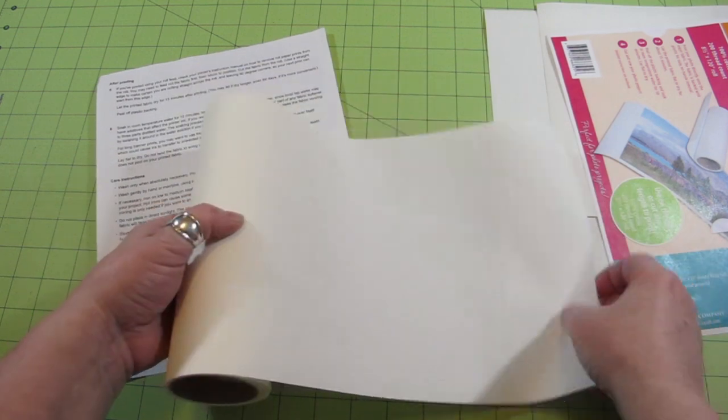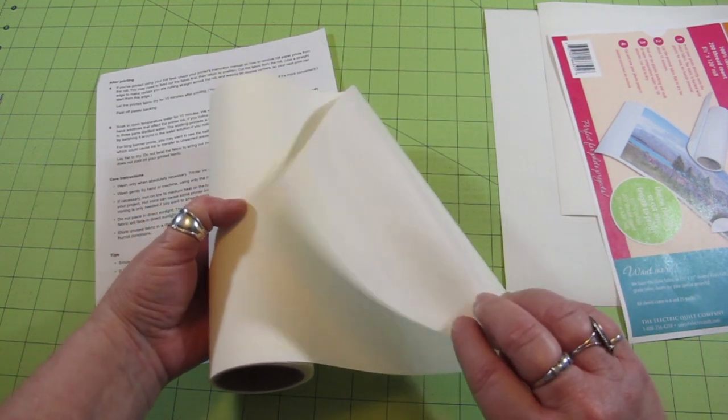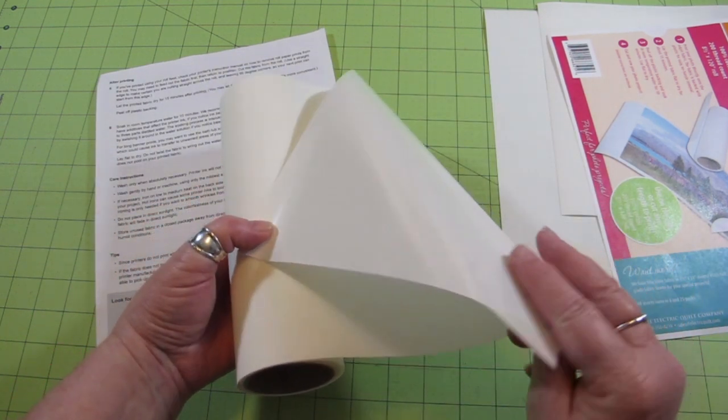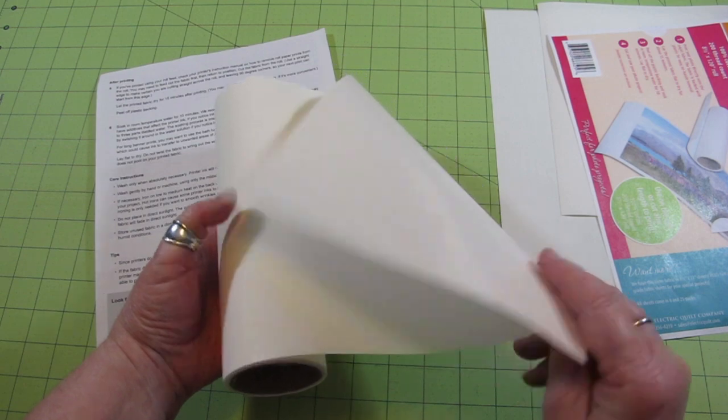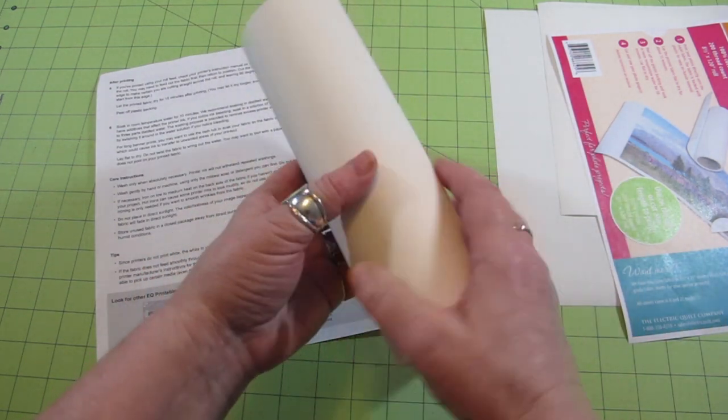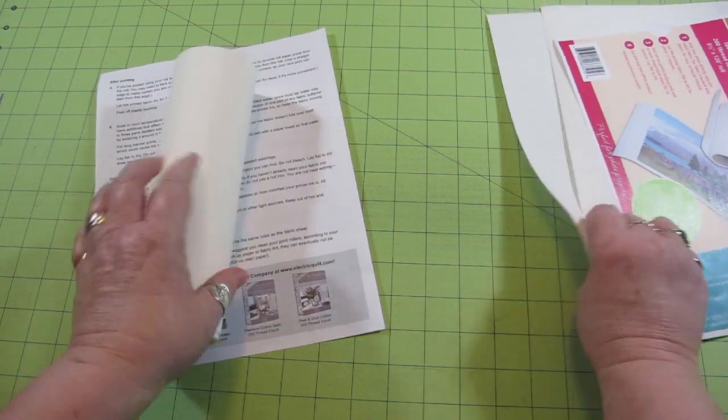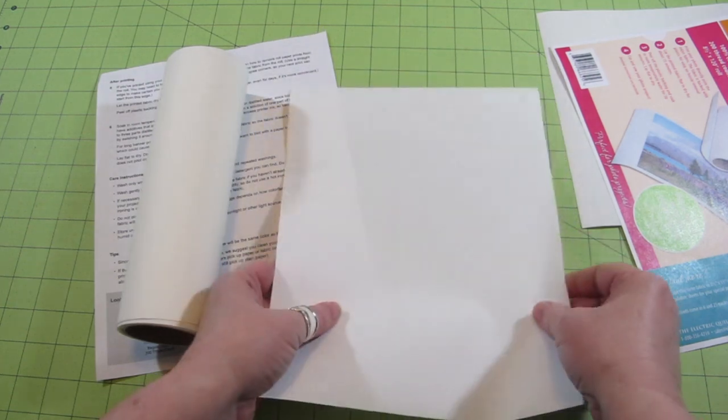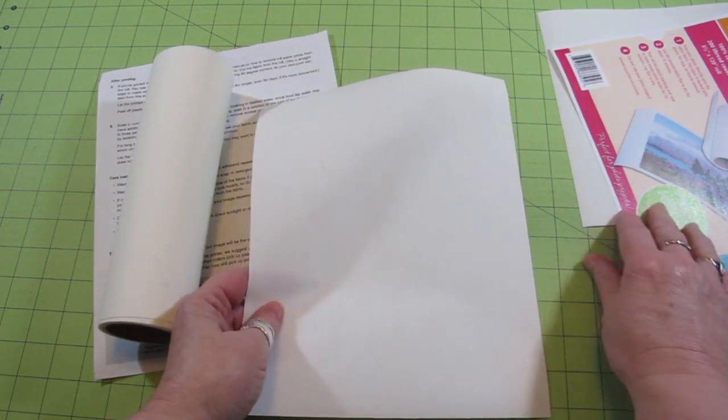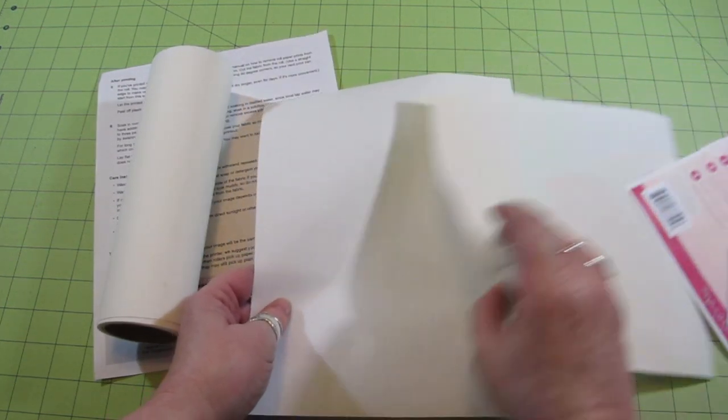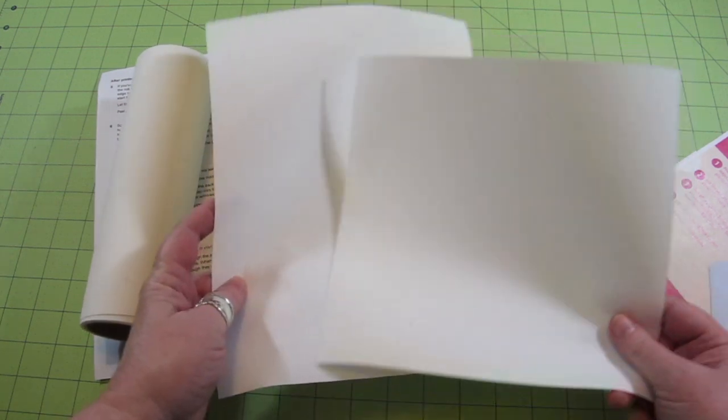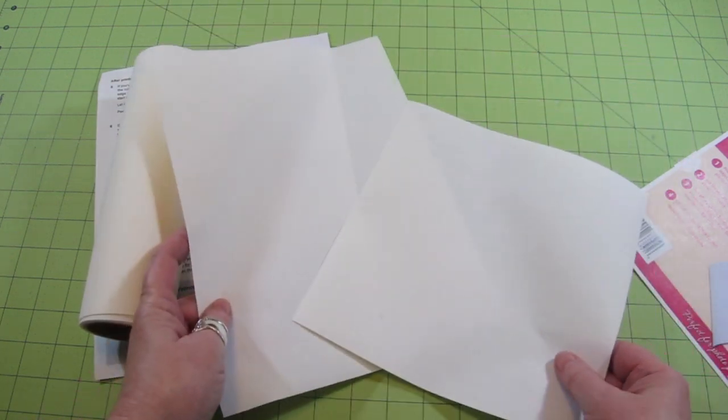The fabric is very smooth, and this particular fabric is backed with a plastic-type backing sheet, which goes through the printer very easily. Inkjet prints made using these particular fabric sheets are permanent and washable, because the sheets have already been pre-treated. I buy this fabric by the roll, because then I can cut it to any length, which avoids wastage.